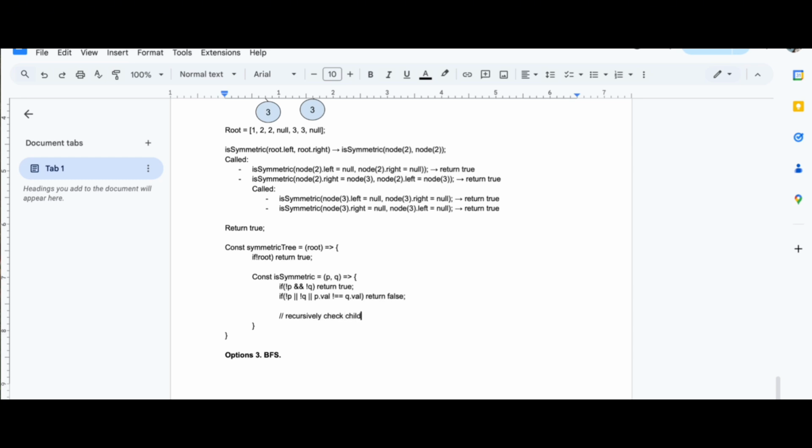Recursively check child node mirroring, which is left-right and right-left, p.right and q.left. Then return, we start checking from the root: isSymmetry root.left and root.right.